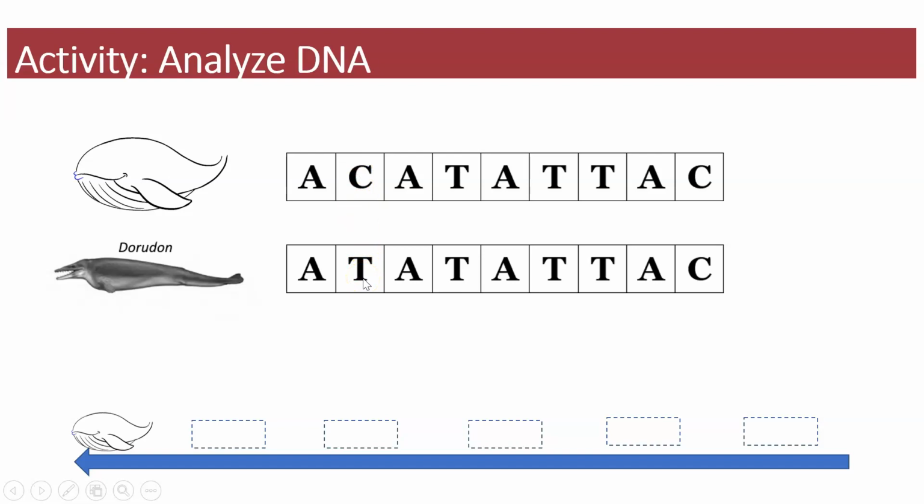How many matches or how many bases in common are there? Yep, there are 8 bases in common. In fact, the only one that was different was right here. The rest of the nitrogen bases, or the nucleotides, match up perfectly. So if I had to put this ancestor on the timeline, I'd put it really close to the whale because they must be pretty closely related in time. Write the name of that ancestor on your timeline on your journal slip.